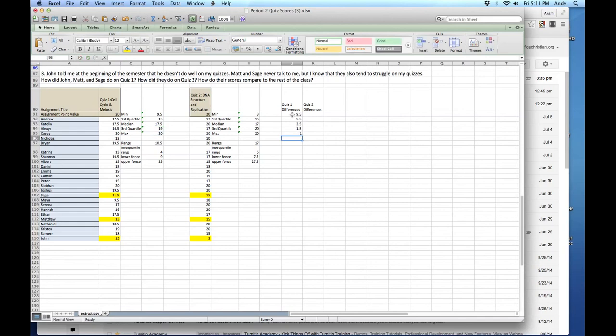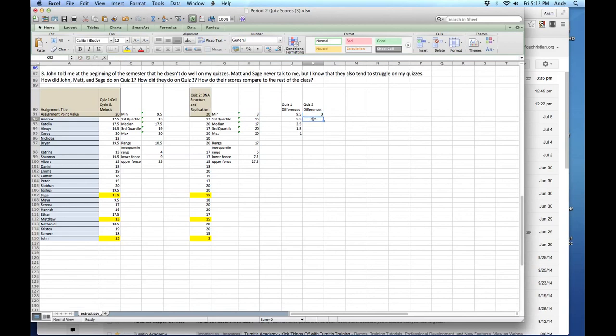And then I can't copy and paste these into here because they're not separated by those 3 columns, so it's not going to work. So instead I need to do this by hand. So for this one, I'm going to just make it equal to our minimum value for quiz 2. And then for the next, oopsie, see, I did it again. Let's clean that up. Check.